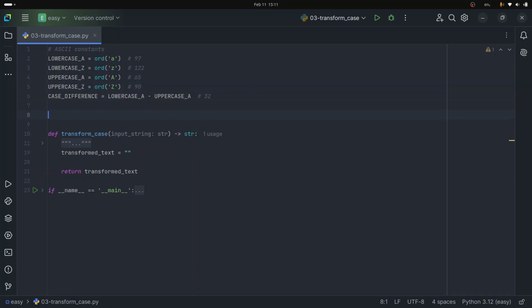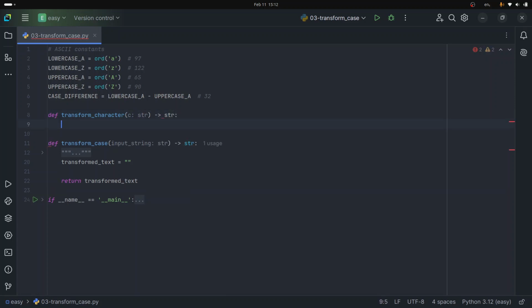In this challenge, I'm still going to use a helper function to handle each and every character. So say transform character. It takes in a character of type string, and then it returns a character of type string.